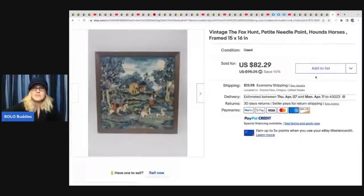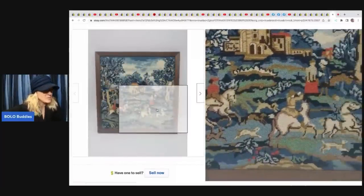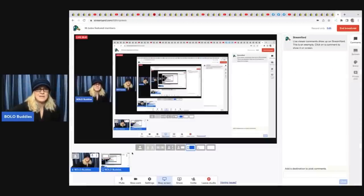The last item from A Little Bluebird is a finished needlepoint framed picture. It had been sitting in her money pile forever before she finally listed it. It came from a thrift store for $2.99 and sold for $82.29 plus shipping. How many of you have a huge money pile? I have money mountains - I love to source! If you love sourcing, put 'I love to source' in the comments.